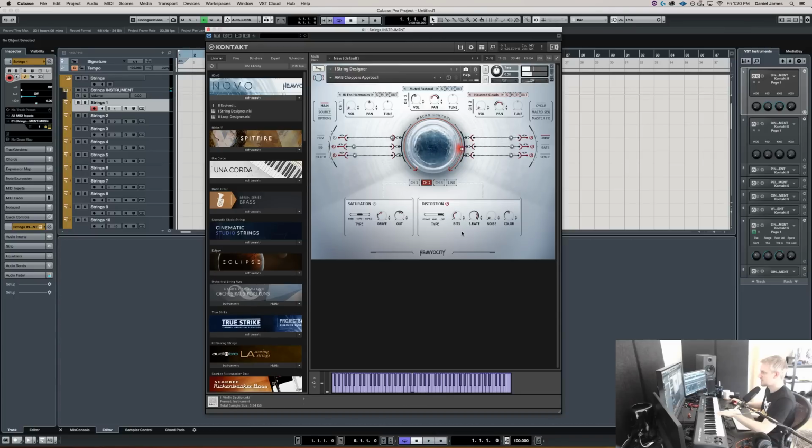So you can see with these arrows here, you can actually increase and decrease the amount of macro control. So this is reducing the sample rate, slowly increasing. So all these things are increasing over it, you hear that?